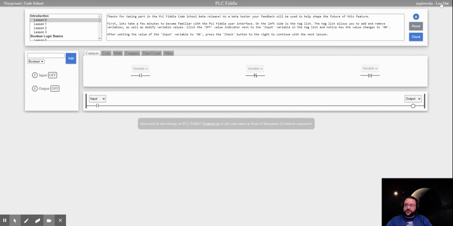PLCfiddle.com. In the top right of your screen, you're going to have a login. Make sure you hit the sign up button if this is your first time here. Enter in your email address at henricostudents.org and your password, or create a password, and then save your information. Once you get logged in, go ahead and let me know. So take your time doing that. Feel free to pause the video at any time during this lesson so we can help you out in getting started.